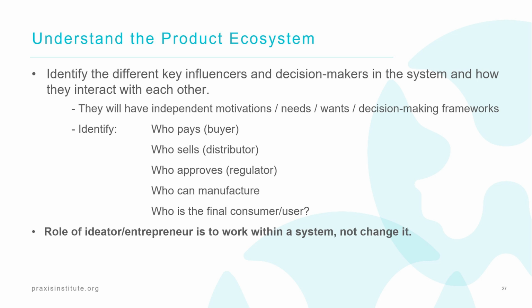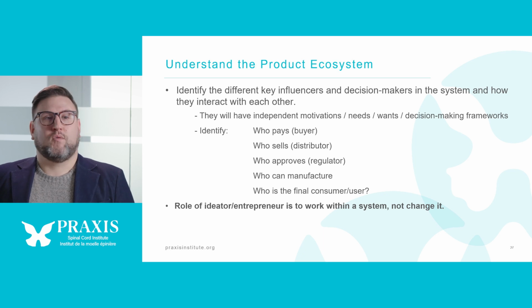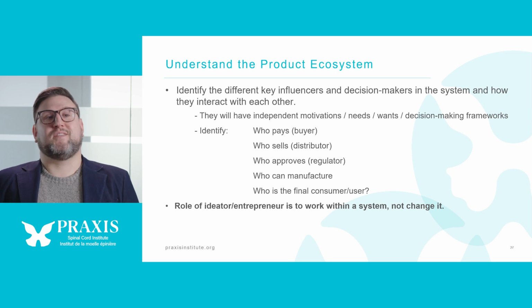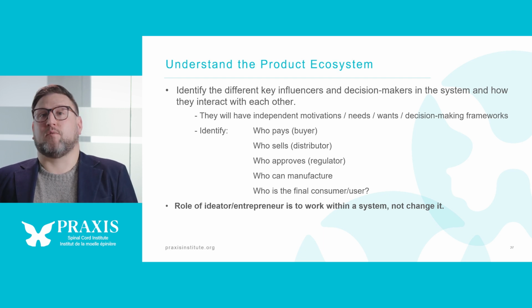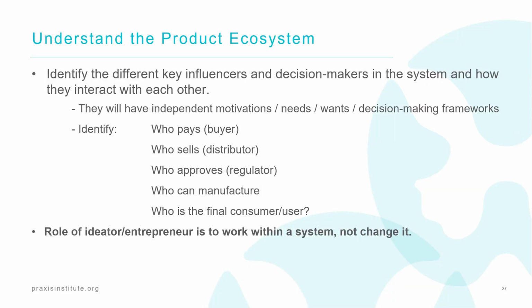Is it a private insurer? Is it the healthcare system? Who's selling it? Is it yourself? Is it a distributor? What's motivating each of these individuals and each of these groups? And what business factors have framed the way that they operate? Some distributors in certain areas are going to work and operate differently with one product over another product. Really understanding those nuances is incredibly important for your market adoption.